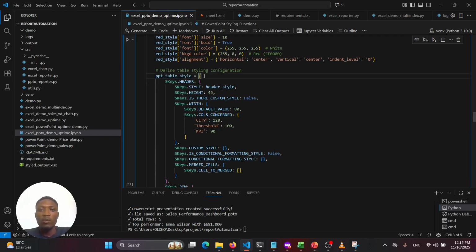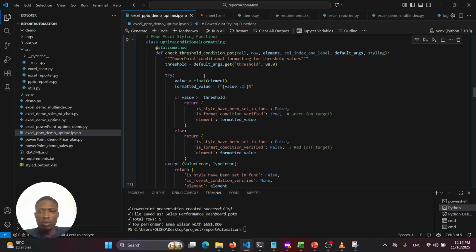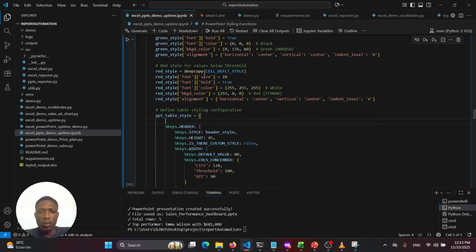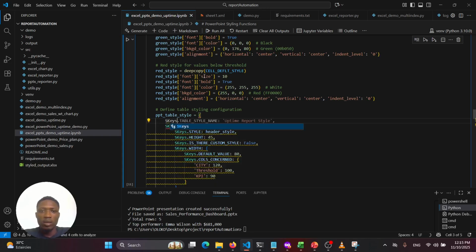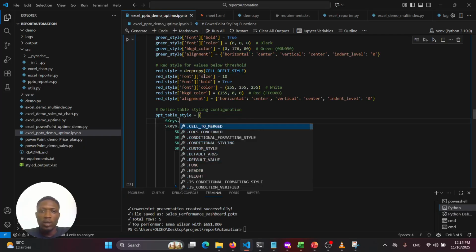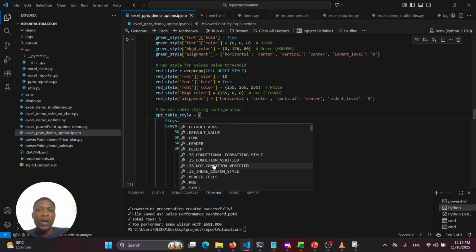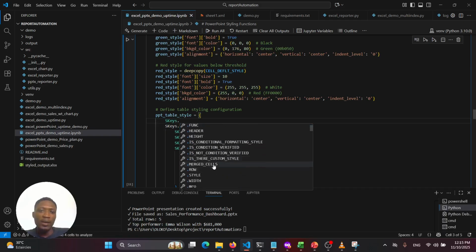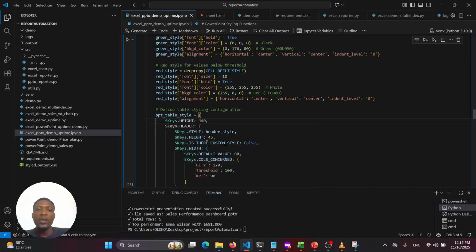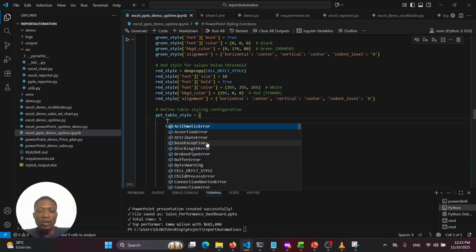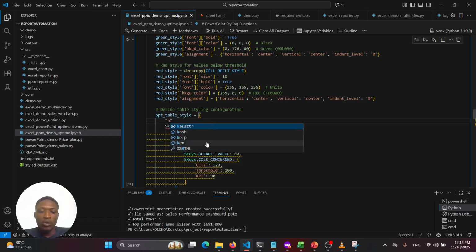So if you are using VS Code, for example, you can do something like S keys, and you do dots. You can see you have all the attributes right here. So you can just select one of the attributes. You can do, okay, header, for example, and then you will just specify the header. It's better than writing your own key name, like you would do with header.